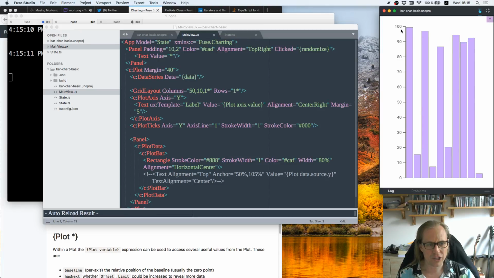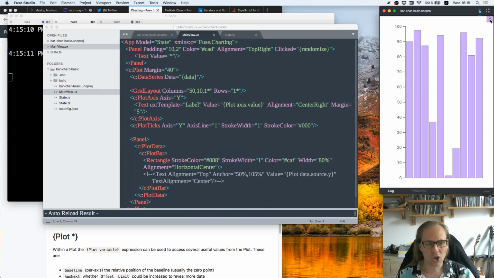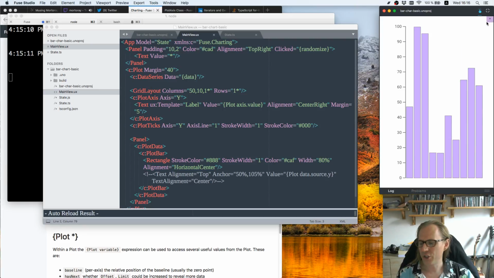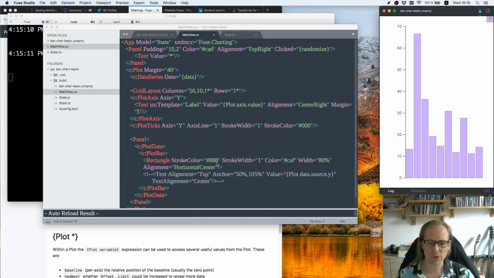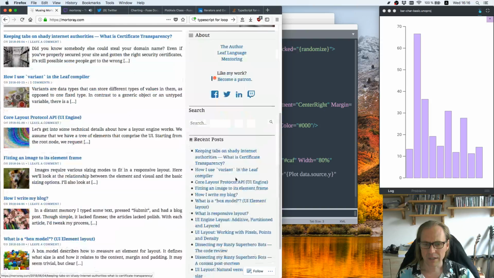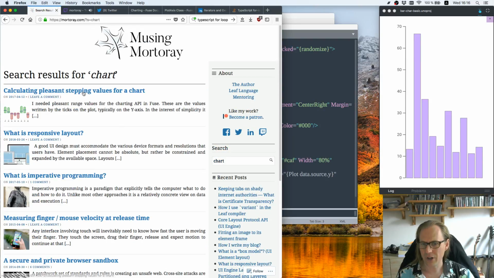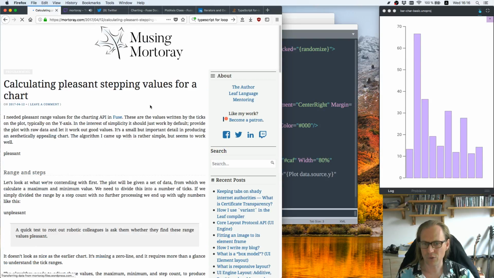And you notice the chart chooses a suitable chart. In this case, I'm going to go up to 100 when I'm at 90. It has, I wouldn't say a lot of logic, but I sat down and went through a lot of charts and figured out what seemed to be reasonable. And I wrote an article about this one. I can point this one out. So it always tries to get pleasing numbers here, ones that you might pick naturally. And here they are, pleasant stepping values for a chart.